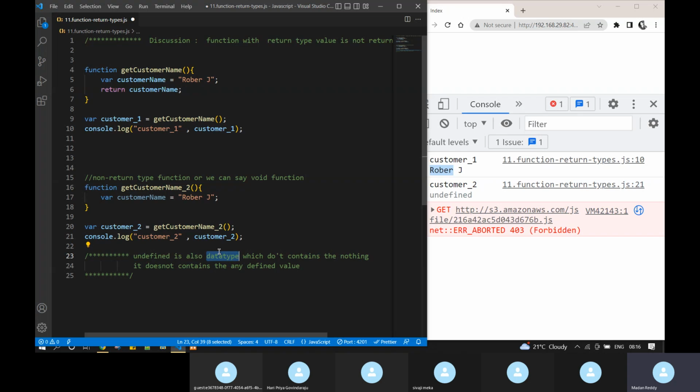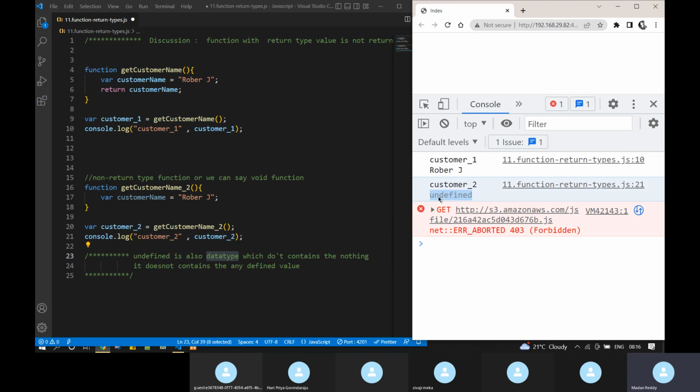If you say a string variable, in the sense, you have defined it as a string. Number, in the sense, you have defined it in number format. Coming to the array, you have defined it as an array. The same way, undefined, in the sense, means you have not defined anything on that. It is not giving any definition value, because I didn't return anything. I just declared that I didn't give anything.